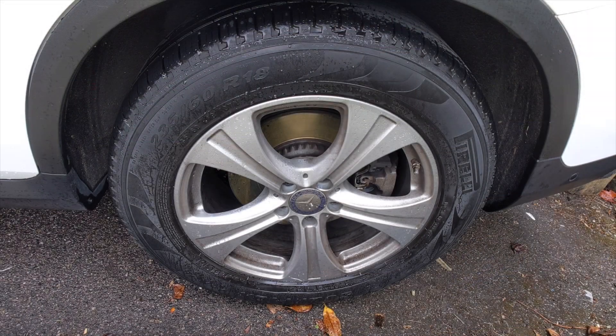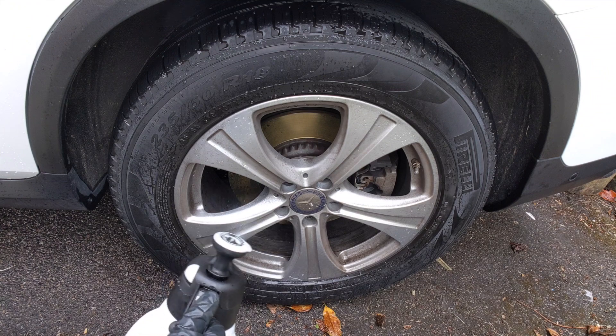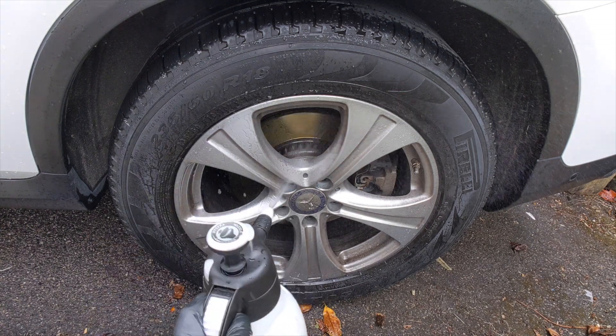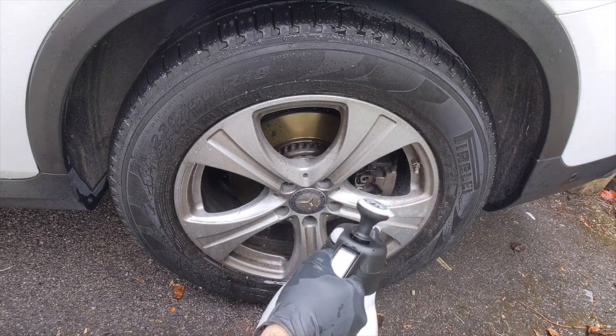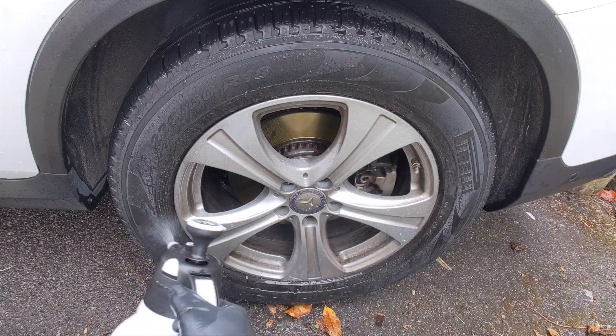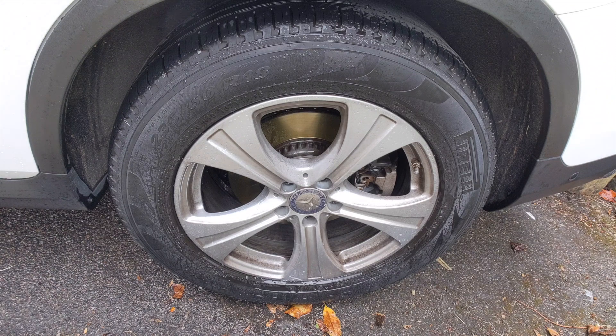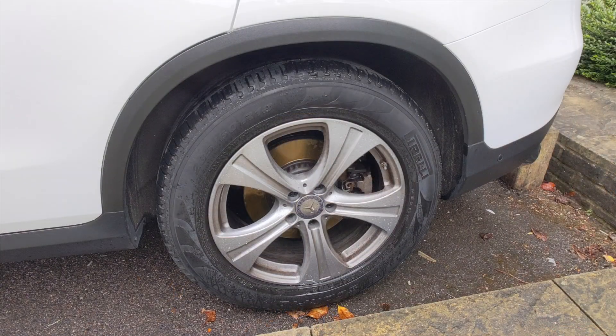Right, on to the wheels — this is the rear wheel, mainly because I can't really get the camera close enough to the front. I'm going to do the same thing on both and see what happens. Pre-washed soak — I'm going to see what this comes out like with no chemical surfactant, literally just a soak with ONR. I don't necessarily know how well this is going to go. I'm going to use the wash bucket and the two brushes that I use. These things have just come from the wash bucket of ONR, so they've had about 10 minutes' dwell time.